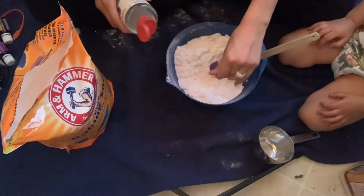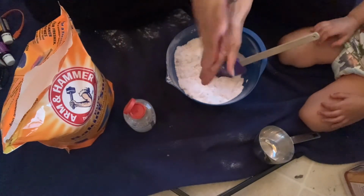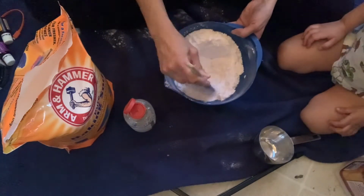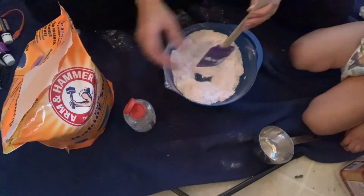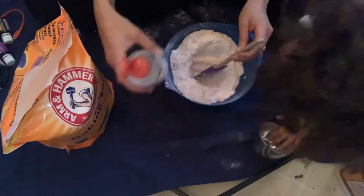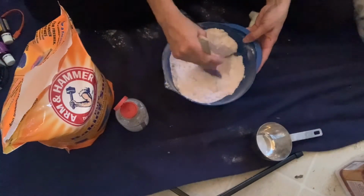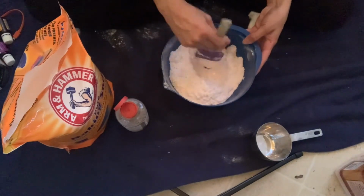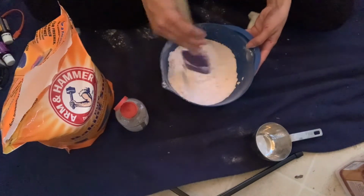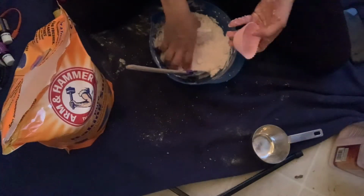And then also, if you wanted to add a color to it, these had a really nice pink color because of the pink Himalayan salt. But if you did want to add a color to it, you can add mica powder in whatever color you would want, and then you can add those to the bath bomb as well. So I'm just trying to slowly incorporate everything to get the wet sand texture. I'm sure I had to use more than the 2 tablespoons of water that it required. I think I ended up using 3, closer to 4 tablespoons to get the wet sand texture.